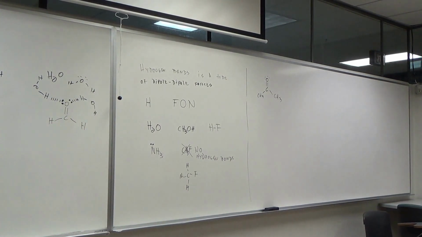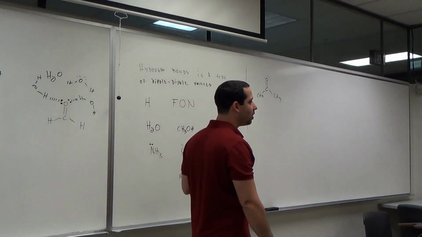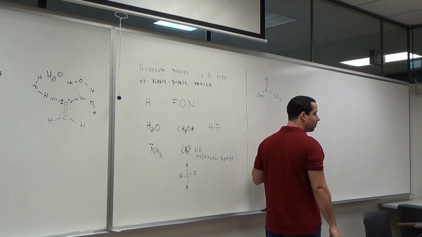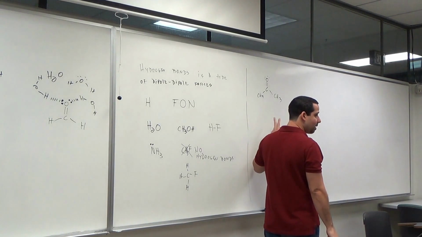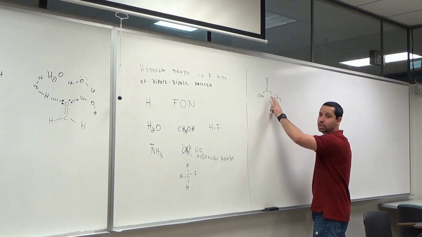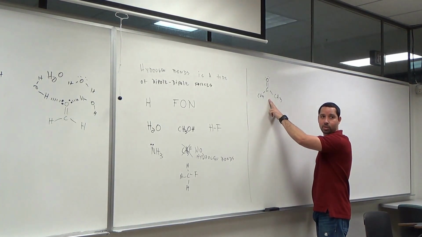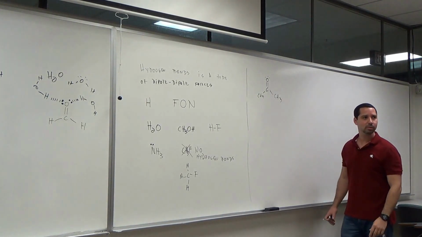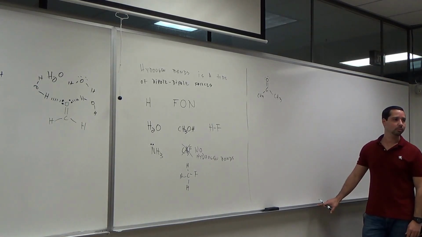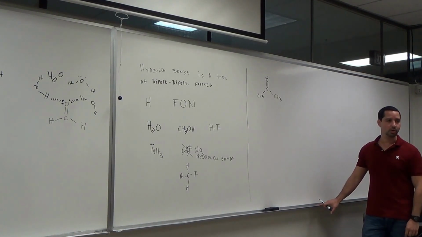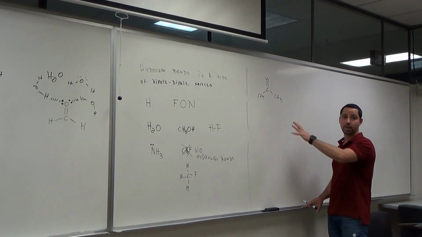Does it make hydrogen bonds with itself? No, it does not make hydrogen bonds with itself. So do you expect the boiling point of acetone to be high or to be low? Low, because it is dipole-dipole. This has a dipole, yes? Is this polar or non-polar? Polar. Why is this polar? That's right, because it has 3 carbons to 1 oxygen. That is polar. Okay? It doesn't make hydrogen bonds.